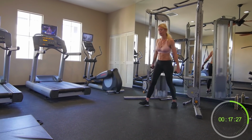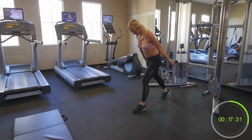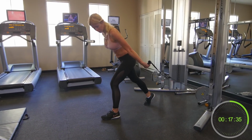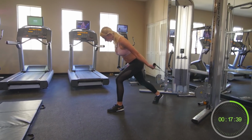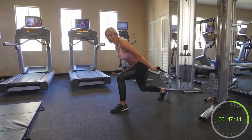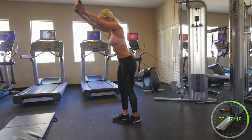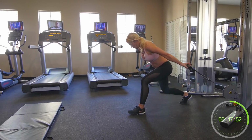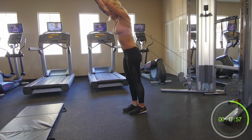Switching sides. Left leg is in front. You have your palms facing up, and then we're stepping forward, and go. 2, 3, 4.